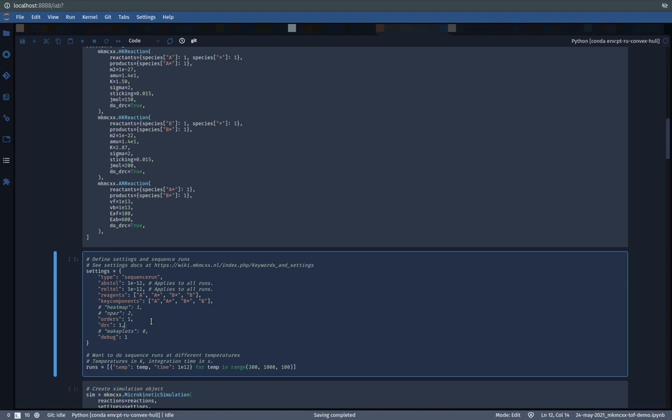You can specify whether to turn on those analyses or not. You can also just specify whether it produces the plots or not. That's an issue in the older version of MKMCXX 2.7.0. Sometimes it freezes because it can't generate all the plots, and you don't need them anyway. You can just plot them with matplotlib, so you can often just turn that off. Debug, whether you want to include additional debug information in the output logs.